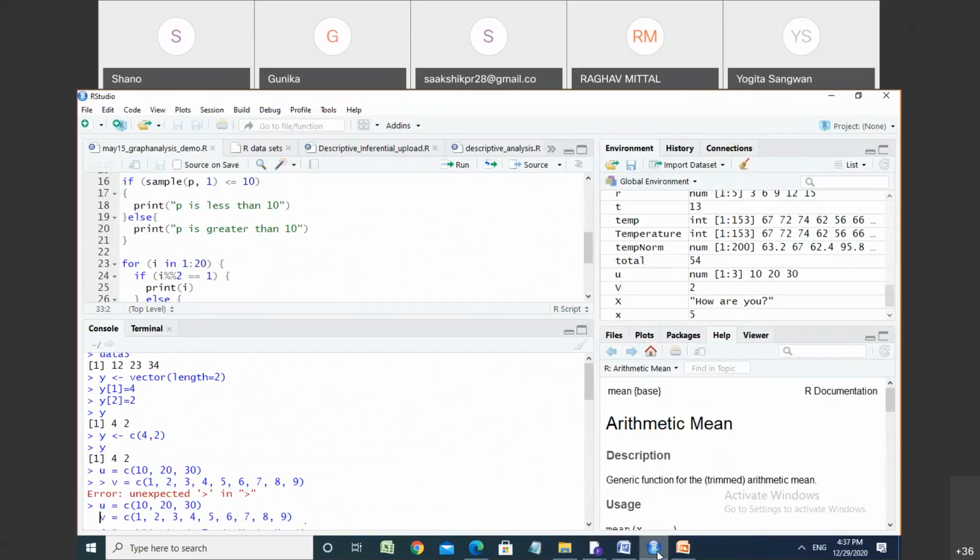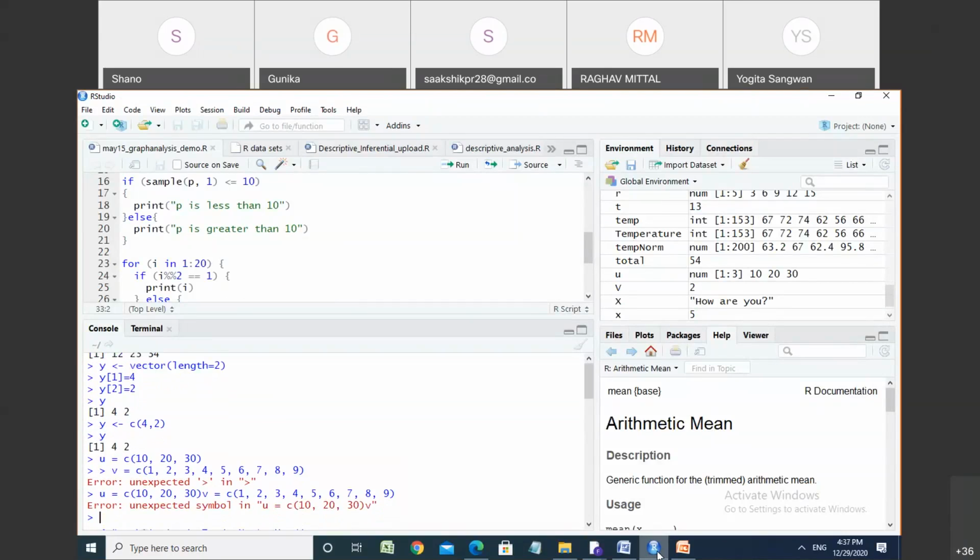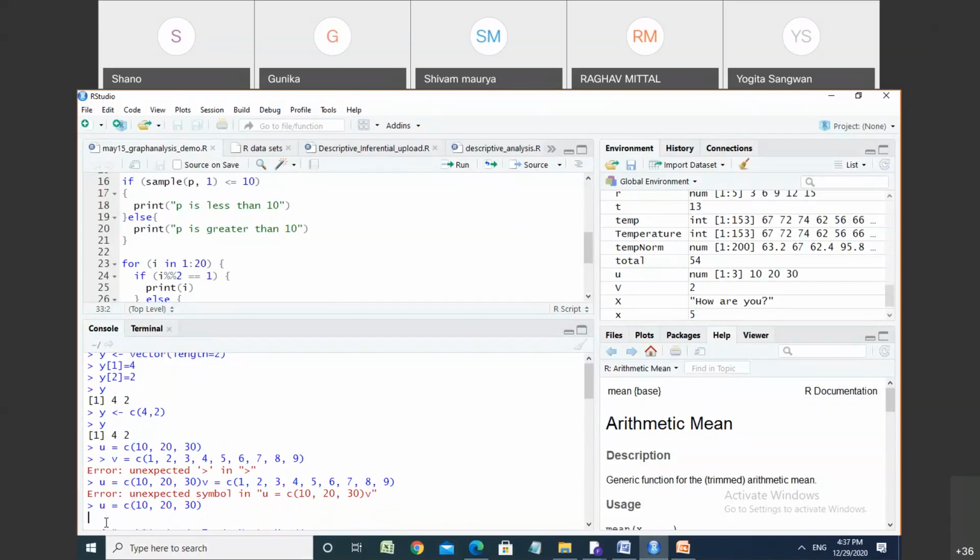I want to perform the addition operation. The first array consists of, let's say, 3 elements, and the second array consists of, let's say, 10 elements. So what will be the outcome? Please tell me.